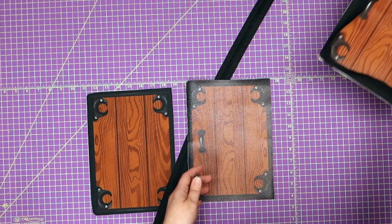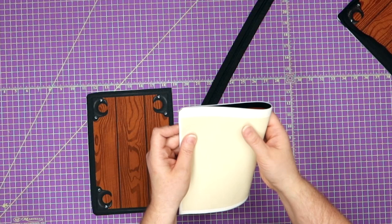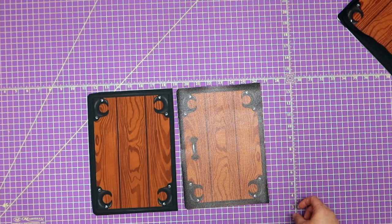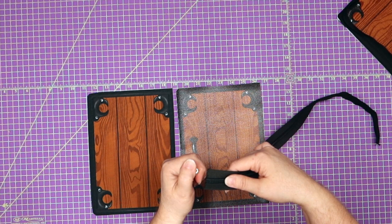First thing that we're going to do is find the center of this side and the center of this side. That'll help us when we go to put our lining on. So I just folded it in half and then made a little clip, and I've got two clips on both sides. Next thing you're going to do is take your 25 inch zipper. What have I got here? I have a 27 and a half inch zipper, but I think it's only like 25 inches. What I'm going to do is burn the ends, because that's what you've got to do.